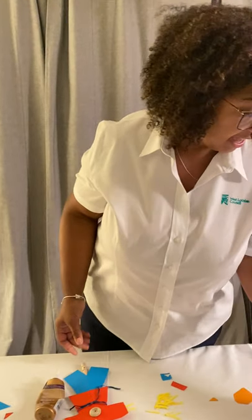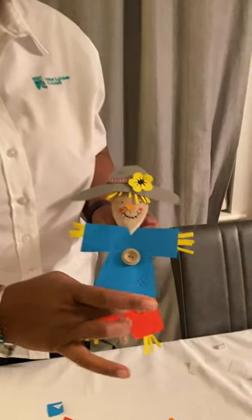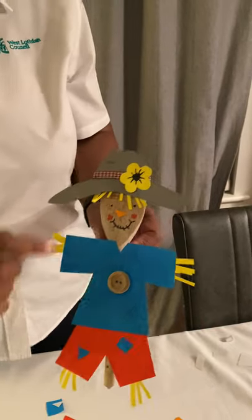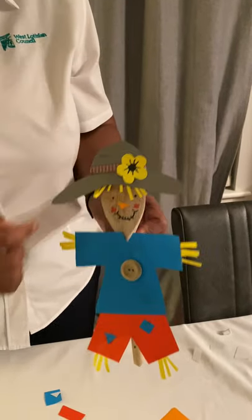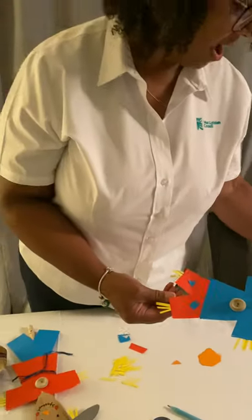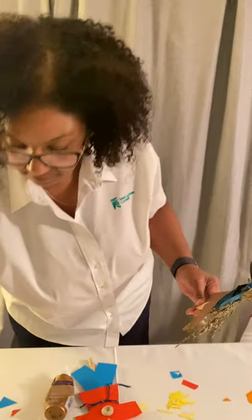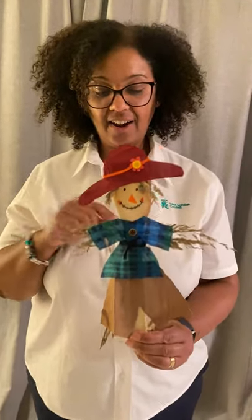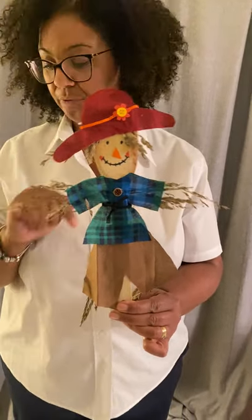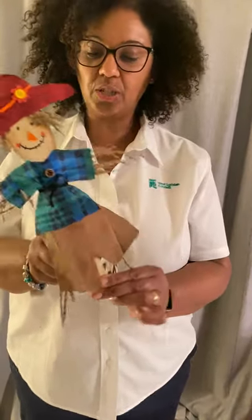Now this is one I done earlier. And as you can see, I've embellished it a little more because I've put some little patches on them to make them look old. I've also used a bit of a ribbon around it. So it's up to you. You've got anything lying about, you can add to it. And if you prefer, instead of using paper, you can use some material. And I've done one earlier to show you can make one with material. And this time I've used some grass instead of cutting out the paper. And I've just attached it to the spoon.